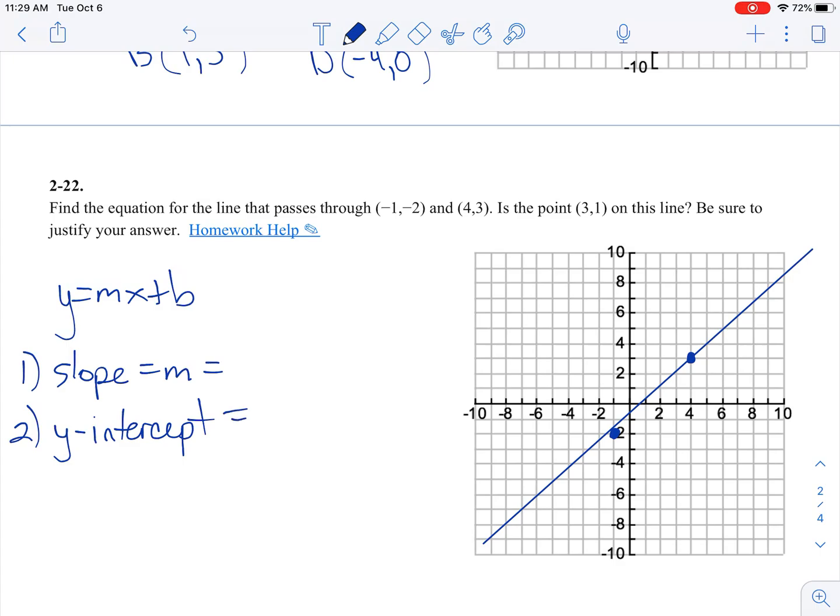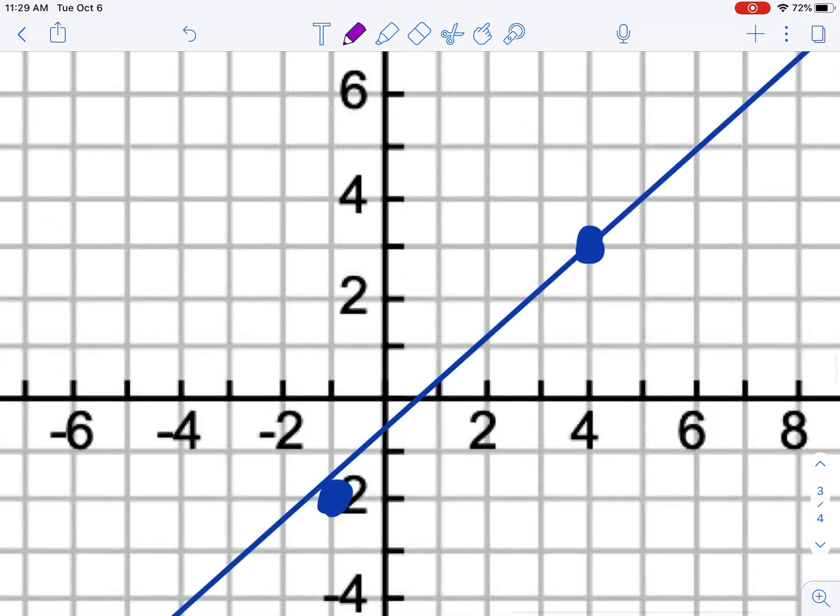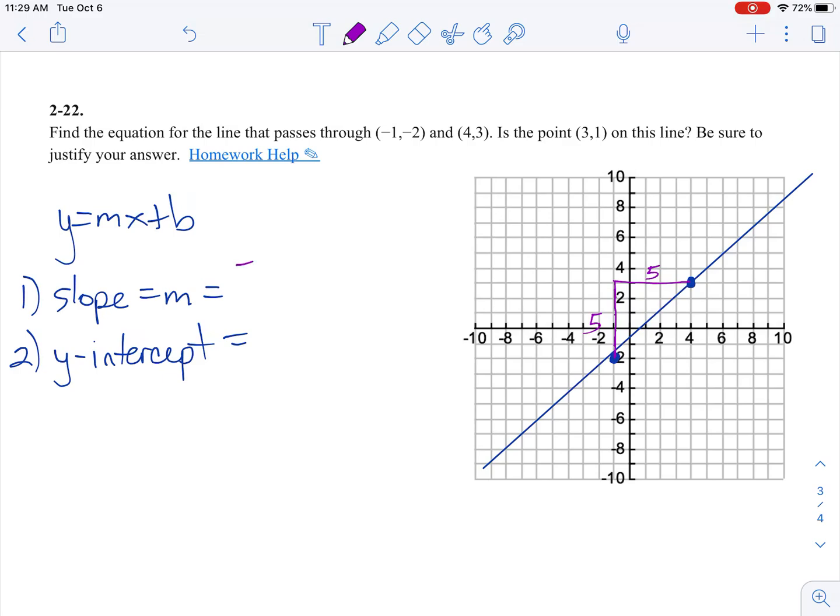Okay. So let's find the slope by using the slope triangle. So you would start at one point and see how much you have to move up and to the right to get to that next point, or up and to the left. So here's my slope triangle. So I had to go up 1, 2, 3, 4, 5. And then I had to go to the right 1, 2, 3, 4, 5. So 5 over 5 is my slope. They're both positive because I'm going up and to the right. And then if you reduce 5 over 5, you get a slope of 1.